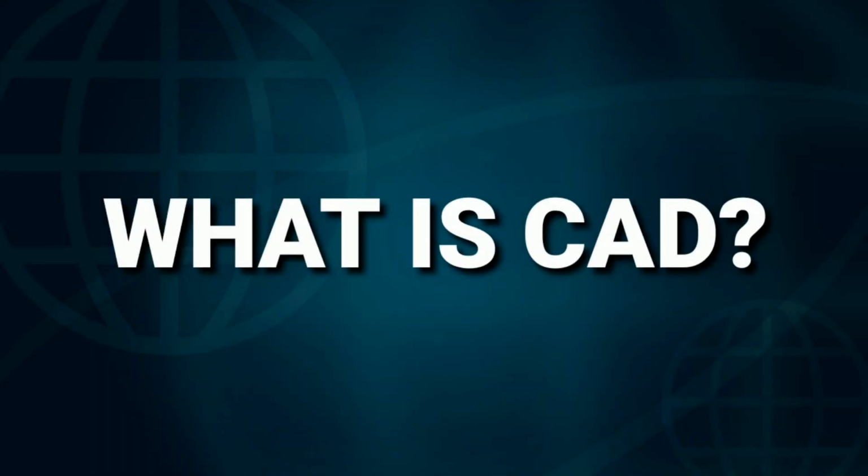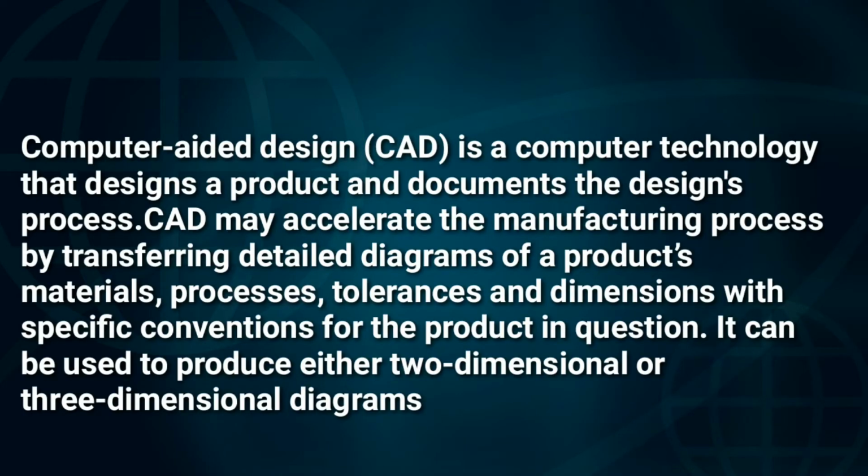What is CAD? Computer aided design, or CAD, is a computer technology that designs a product and documents the design process. CAD may accelerate the manufacturing process by transferring a detailed diagram of a product's materials, process, tolerances, and dimensions with specific convention for the product in question. It can be used to produce either two-dimensional or three-dimensional diagrams.